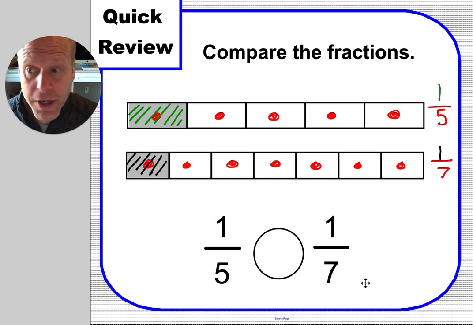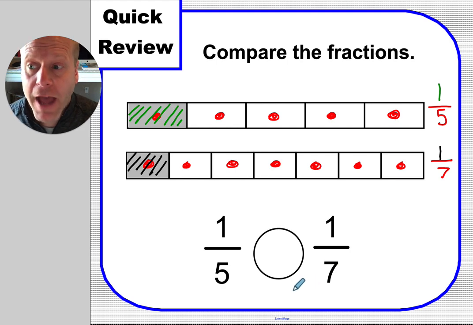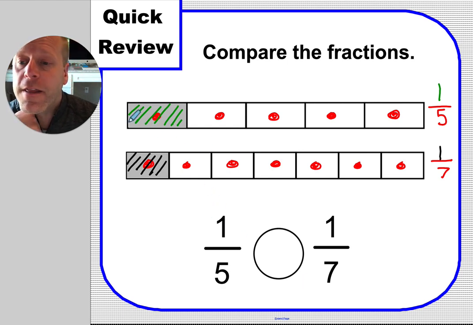Imagine I go down to kindergarten and I say, hey, little kindergartner, which one's bigger? They are going to pick the 7 every time, but not you. Let me tell you why. You're going to use your eye. Now look at those two gray boxes. This gray box is longer, bigger than this one. And that makes sense too, right?